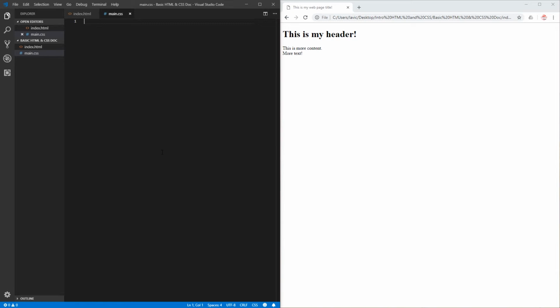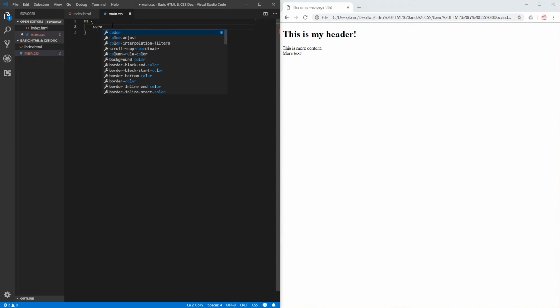So what does the CSS look like? Well, right now we have a header over here, an H1. So if I come over to my CSS document and I do H1 space and then open the curly brackets, all right, what I'm doing here is I'm putting in CSS code that's going to tell the browser that, hey, I'm looking for every h1 tag I have in my HTML, and I'm going to do something that's going to affect that tag.